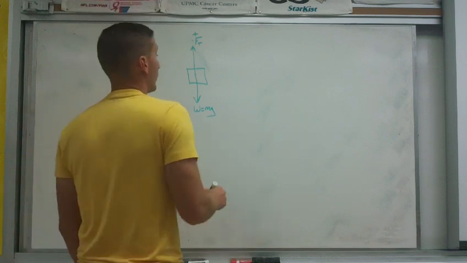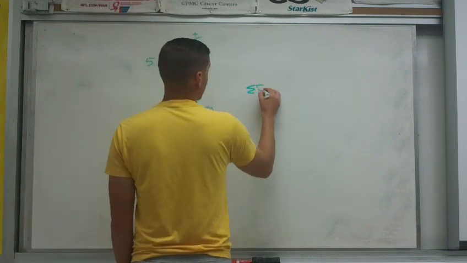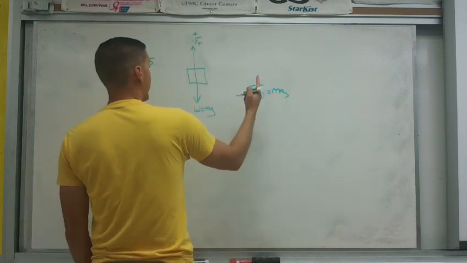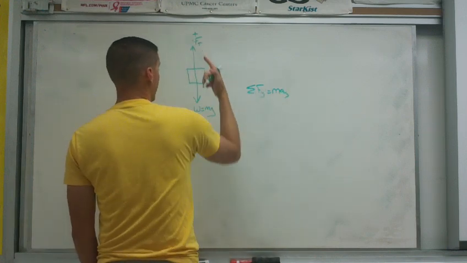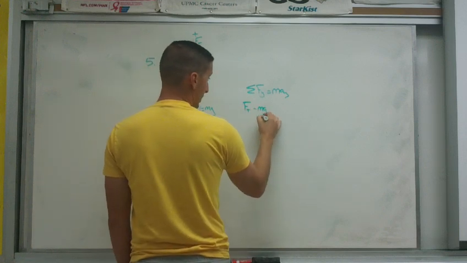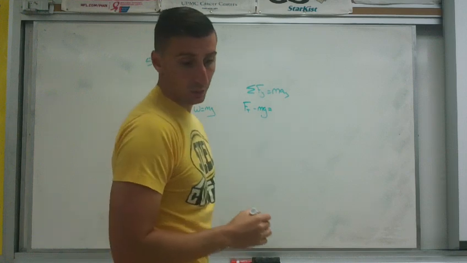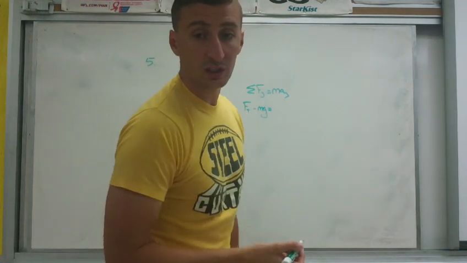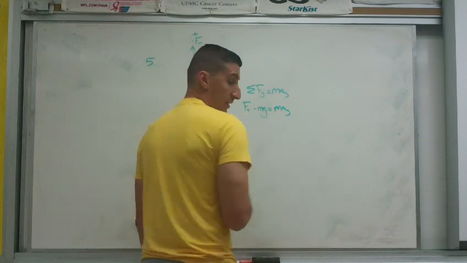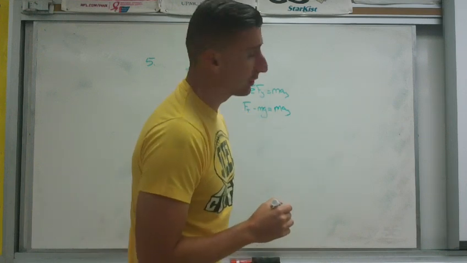All right, so let's write our force equation. Summation of the forces in the y equals may. Well, ask yourself, add up the forces in the y direction. I have Ft and weight, so Ft minus mg equals. Is it accelerating? Yeah, it's looking for acceleration, so I need to have may. I leave it. The tension in the rope is 163 newtons.